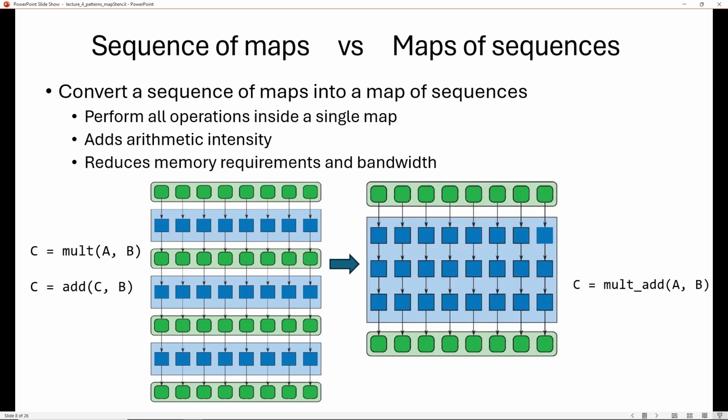You can often make this go faster on many systems, including OpenCL, by converting that structure to a map of sequences. So what we've done here is we've defined a single function that does all of that arithmetic on a single data item. We've done some multiplying, we've done some adding, we've done something else. Maybe this is going to be a sigmoid function, and the thing would look like a neural network, which is what most people are using parallel programming for right now.